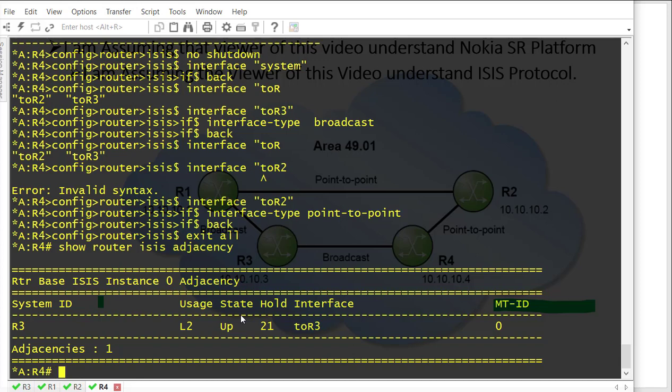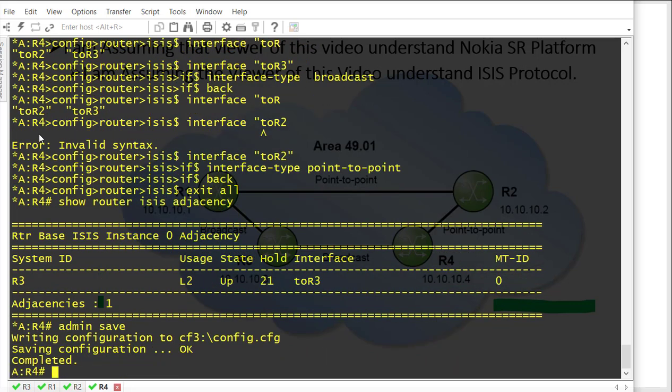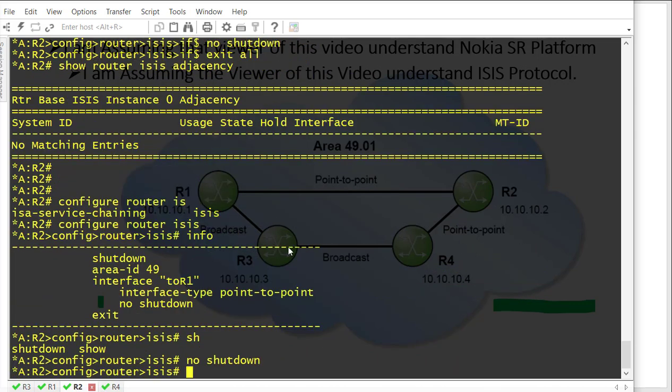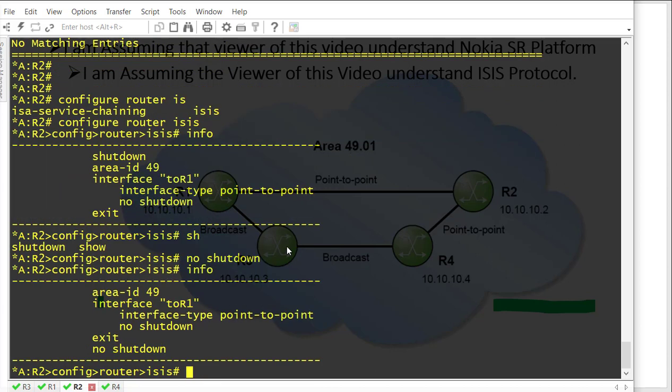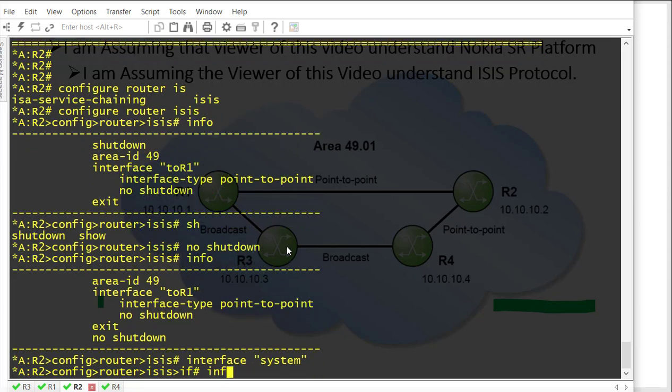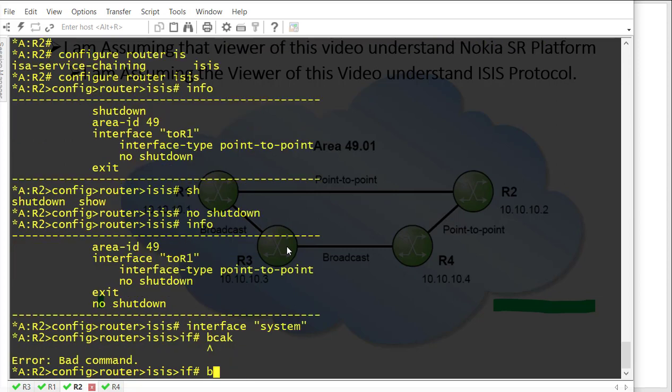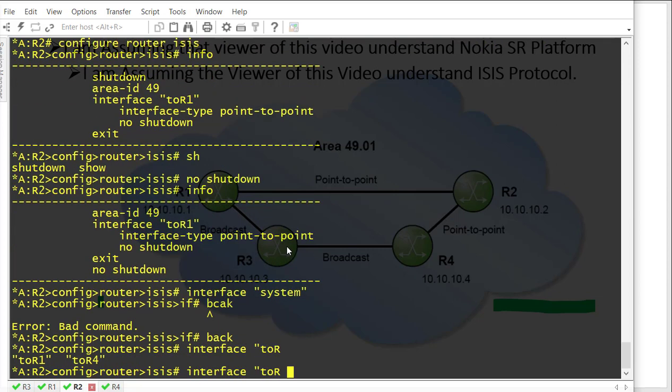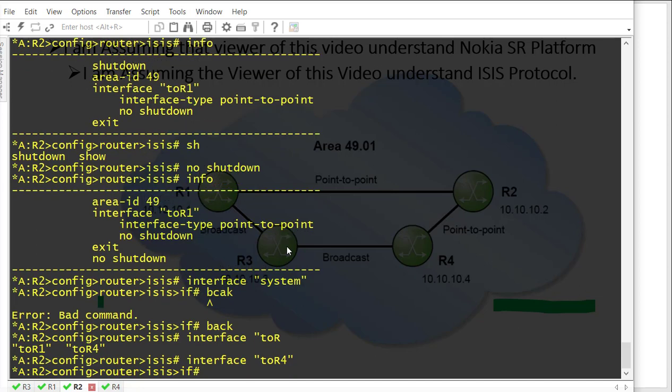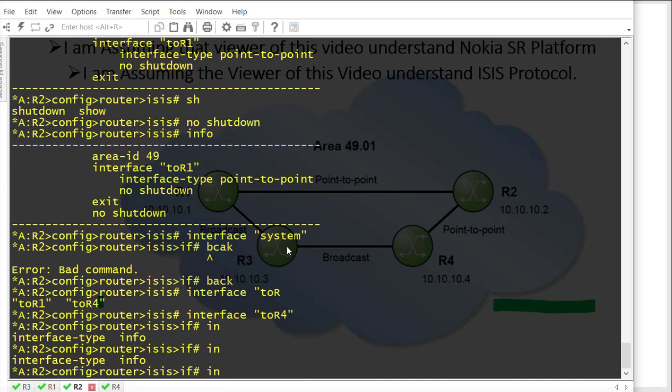It's up with 3, but with 2 we have not yet configured, so do admin save here. So go on router 2, info interface. First of all, add the system interface, back, interface to R4. We need point-to-point, right?